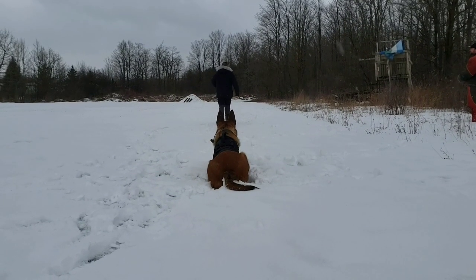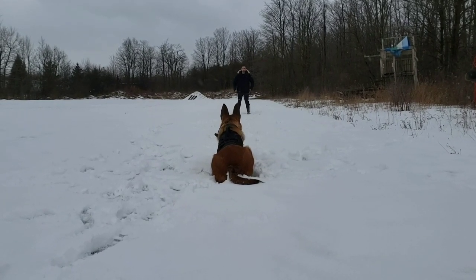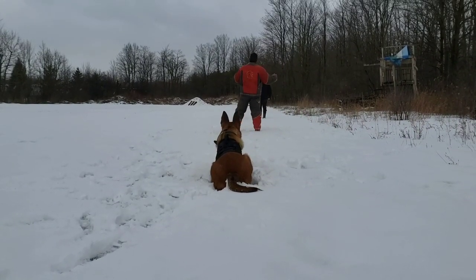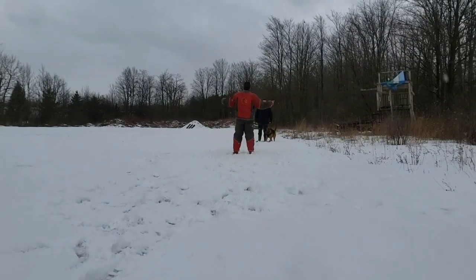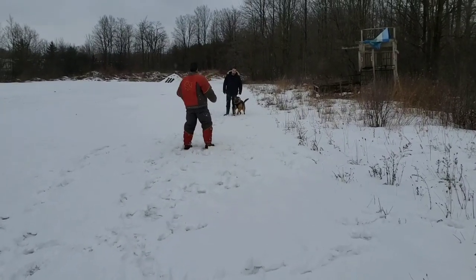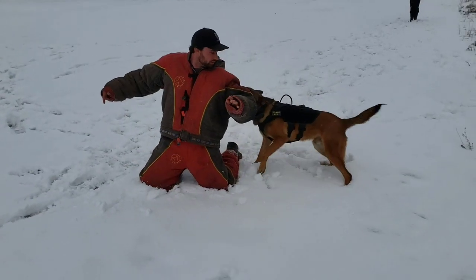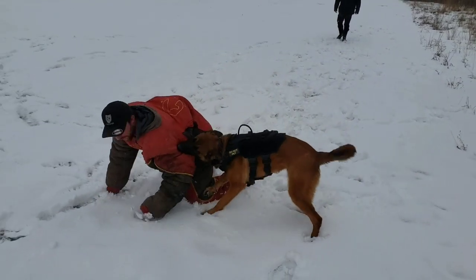In this scenario, the bad guy is actually going to come out of the trees and stand between me and the dog. So what I'm going to do is say the command, and what that means is come next to me and protect me. Now the bad guy is being very threatening. Maybe he has a knife or a deadly weapon. He's telling me he's going to hurt me. And now I give the command to the dog to bite. The bad guy changes his mind, tries to run away. Too late. The dog engages. Again, sport training scenario, guys. Not real life. Good boy. These dogs are for deterrent purposes only.